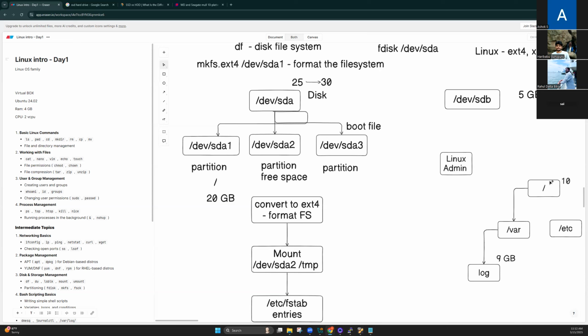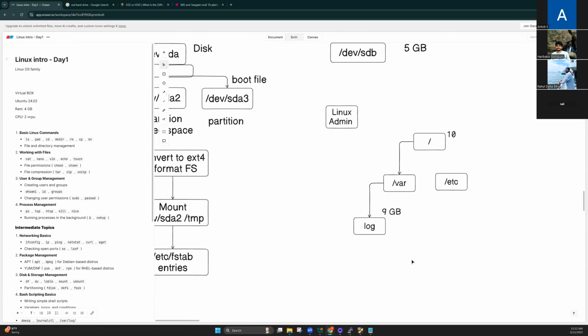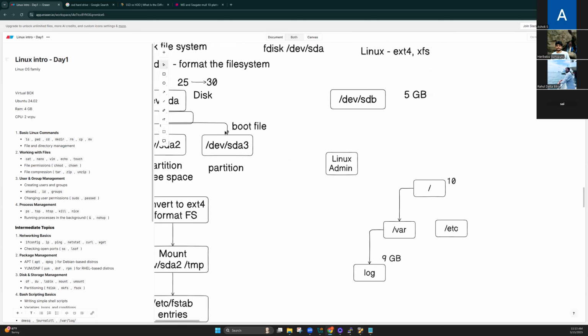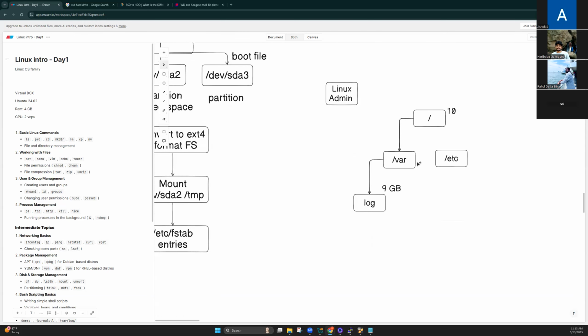So now what happens to your root file system? It will run out of storage. If it is var or etc that is getting out of storage, it's very much fine. But if it is the slash partition, the root partition, that is going out of space, that's a problem for your system. One solution: we can take an empty partition, or a new disk, and assign this one separately. Let's isolate this.